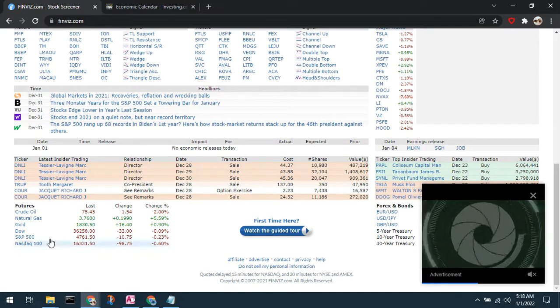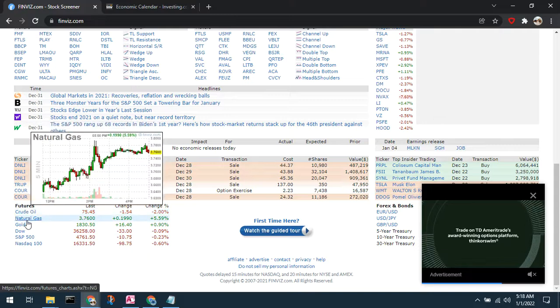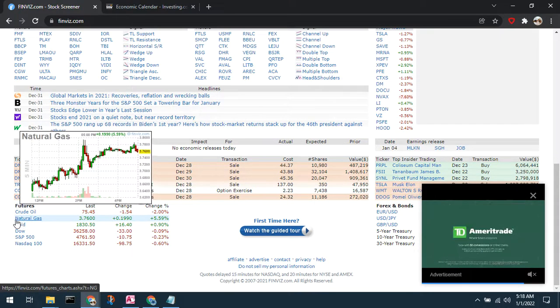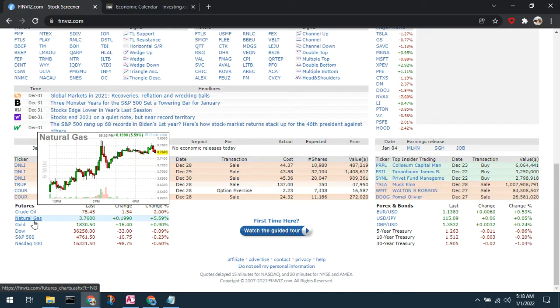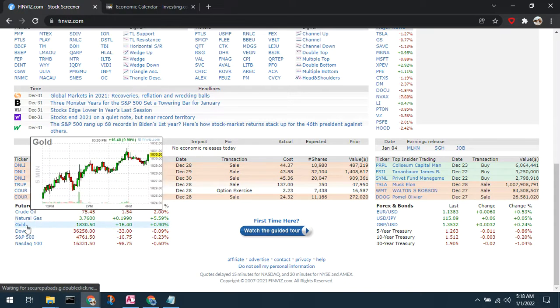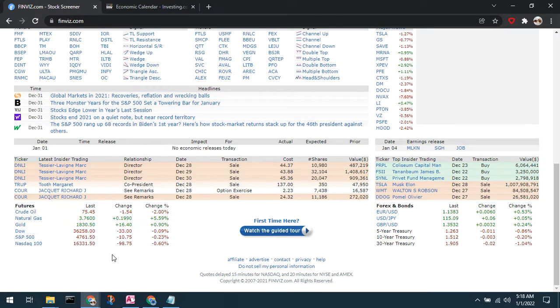We can see oil is coming down a little bit. Nat gas, we'll talk about the nice rise in gas recently and how it's been bouncing around and has a gap to fill. Again, we'll look at that in the futures and talk about it in more detail. Gold finally broke out of 1800, went up to 1830. Now it's trying to break out further. And then we see the indices, the futures are down a little bit. We see the Treasury, the 30-year, got up in the 1.9s. I don't think it ever broke 2, but given the Fed's target inflation, we would expect that it should approach 2.